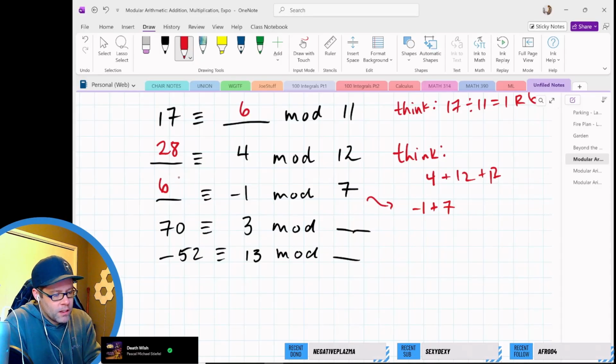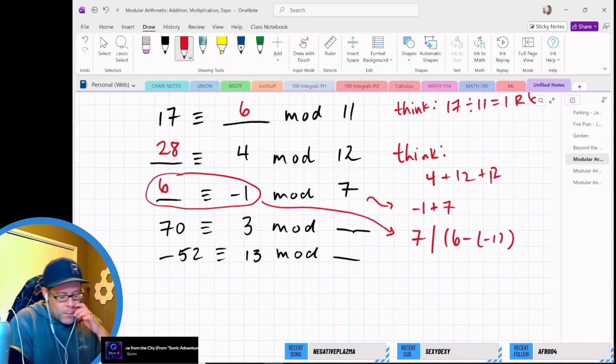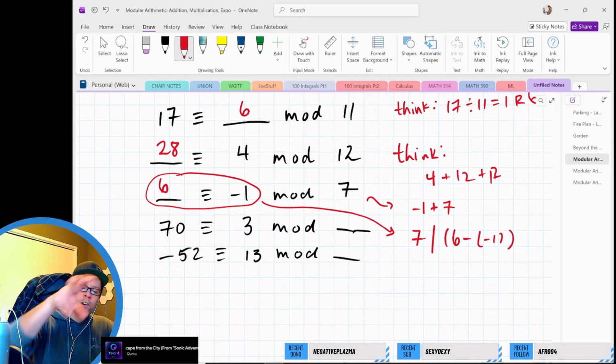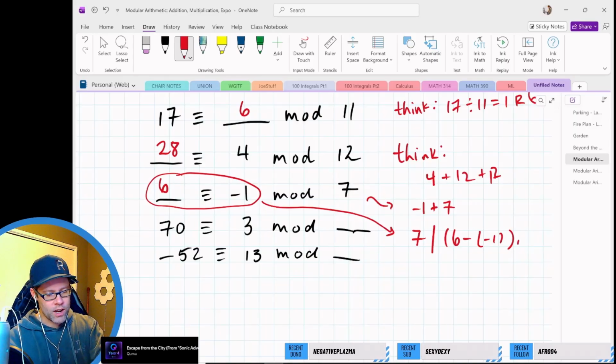So in other words, if I look at the subtraction of these two elements, is it divisible by 7, right? That's the definition. So if I'm ever wondering if it's true, we could take 6 subtract -1. We could convince ourselves, okay, yeah, that difference is 7, so these two things should be equivalent mod 7. So everything kind of checks out here.